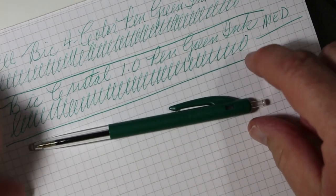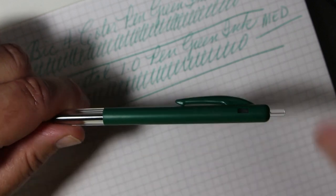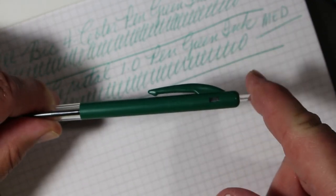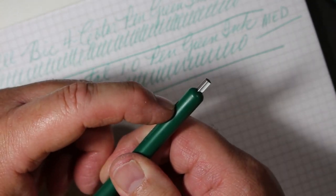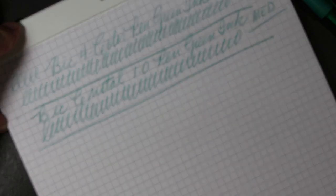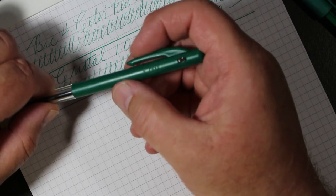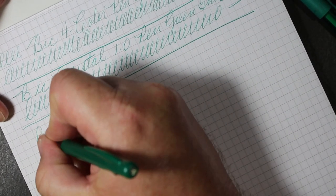This next pen is so popular in France — I see them everywhere. This is the Bic M10, and they make it in blue, black, red, and green. These are medium point pens and they are retractable, with a clear push button. You can see the point there in profile — push that in and it goes back up. A lot of people like these pens. The crystal has a clip too, but it's embedded in the cap; on the M10 it's a really molded pocket clip. People also like the retractable feature. Let's see how it does.